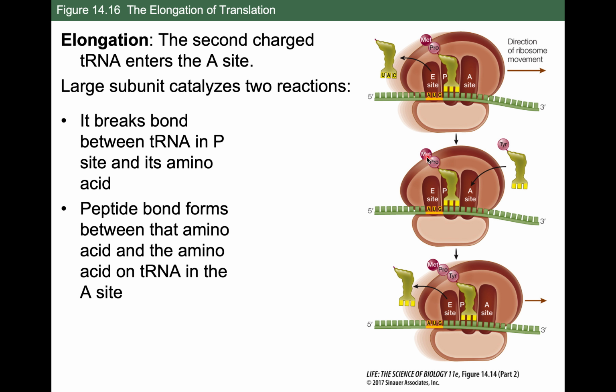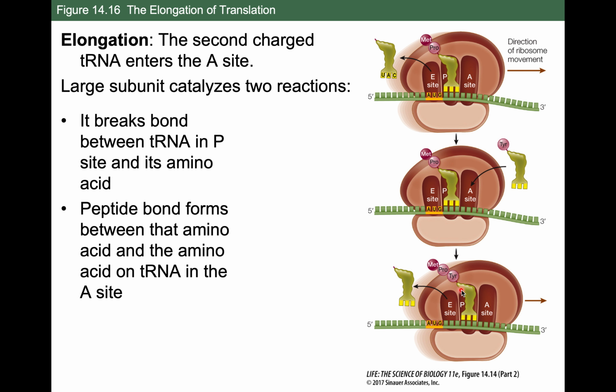And then these 2 amino acids, the methionine and the proline, are going to get transferred from this tRNA in the P site over to, become attached to, the tyrosine on this tRNA that just entered the A site. So we move those 2 over, and then the whole thing shifts so that now this empty tRNA, right, it just lost its 2 amino acids, gets bumped into the E site and kicked out of the ribosome. This one that just came in and picked up the new amino acids is now positioned in the P site.